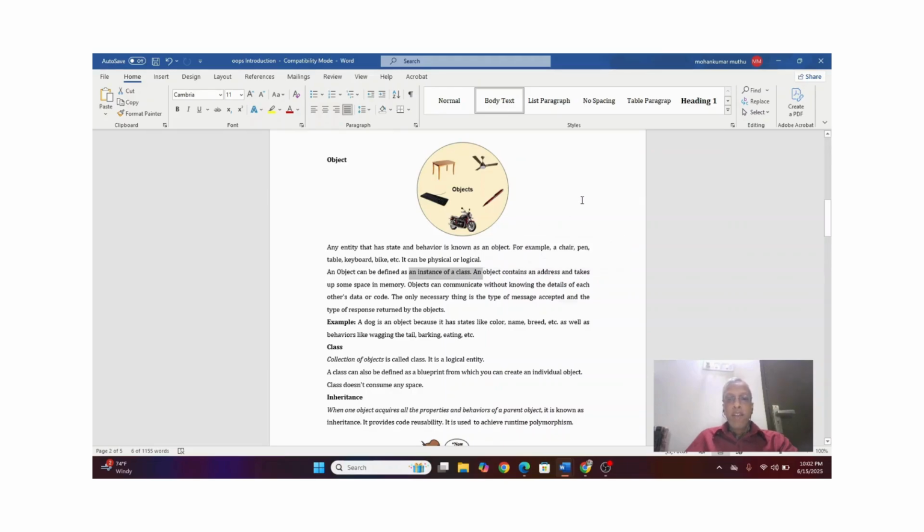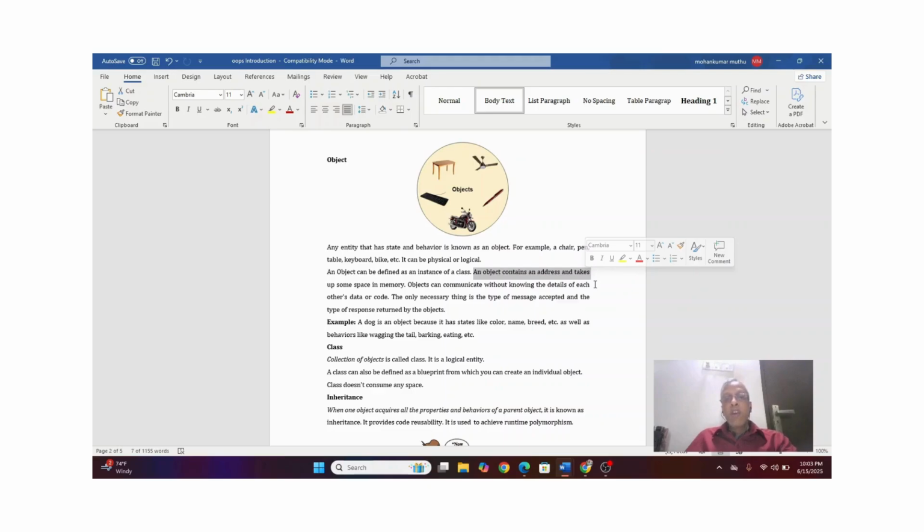An object contains an address and takes up some space in memory. Normally, if we declare some variable, that variable is going to occupy some space. Here, in the object-oriented programming concept, an object contains an address. Definitely, if you have a class, that class has an object, and that object is going to occupy some memory space.